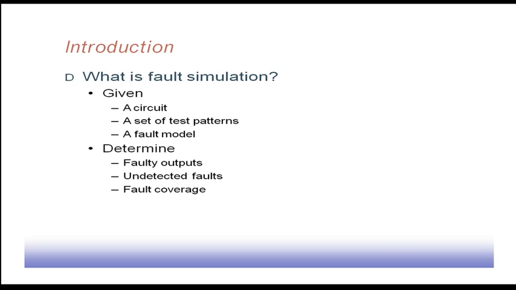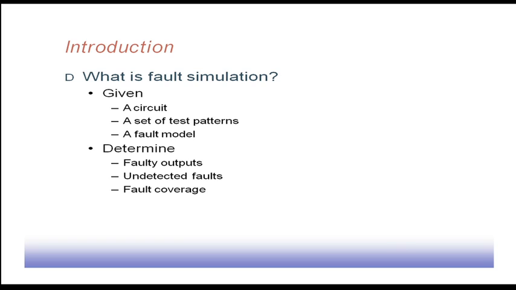Then a fault model. We have said that every defect in the circuit is modeled as a fault. So, what is the fault model? Like the stuck-at fault model, like single stuck-at fault model or multiple stuck-at fault model. Are we considering delay faults, like bridging faults? So, some fault model has to be specified, and then the fault simulator will do its job.